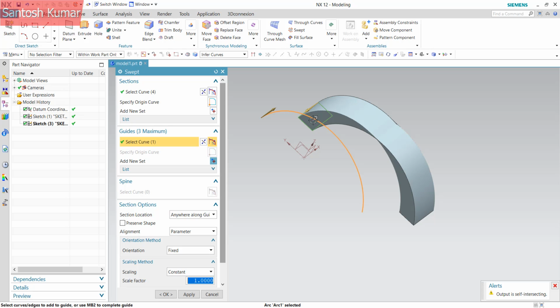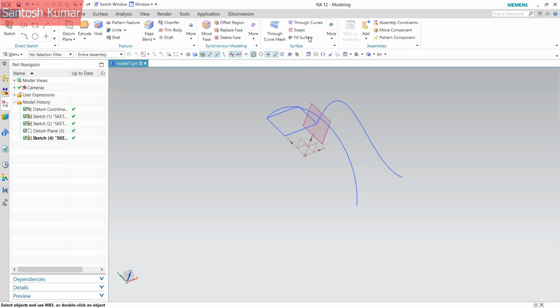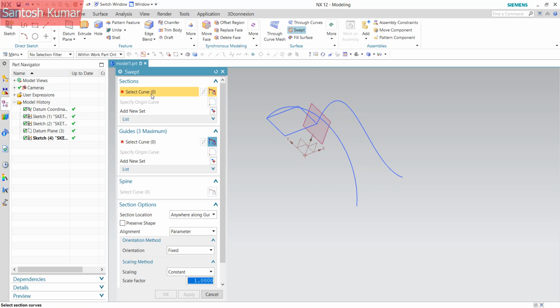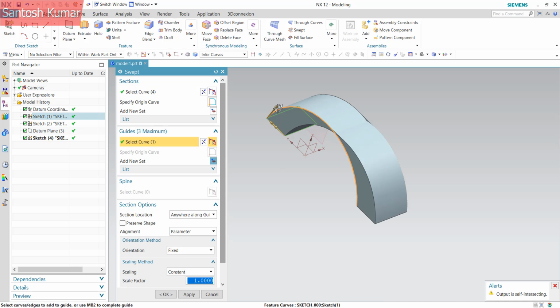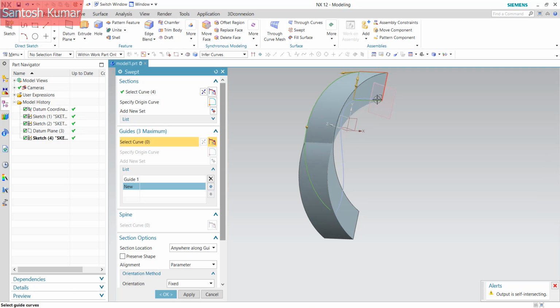As you can see, this particular profile is trying to follow this guide. So imagine I created a profile like this. Now I'm going to use the Swept option and select the section, and then select the guide. This is my first guide, and I'm going to click on Add. I'm going to select my second guide.